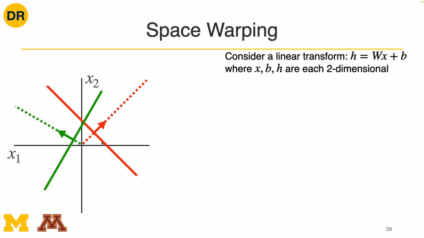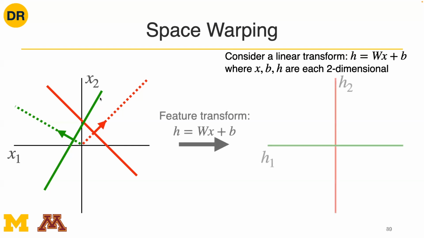And the same goes then for the green line. Any x1, x2 point that falls along this solid green line has a score for the hidden 1 dimension of 0. I kind of flipped forward, but let's keep focused on the left plot so I can explain it.